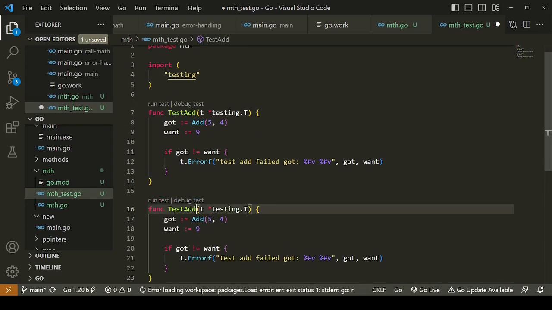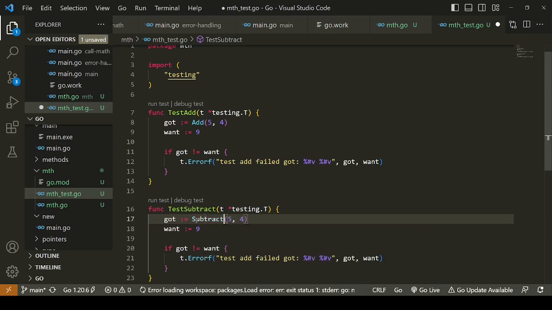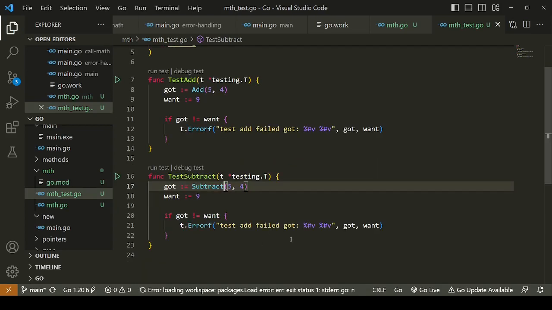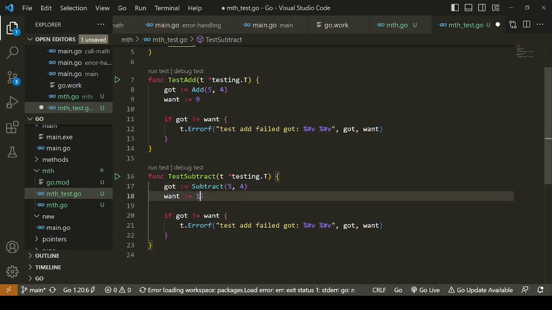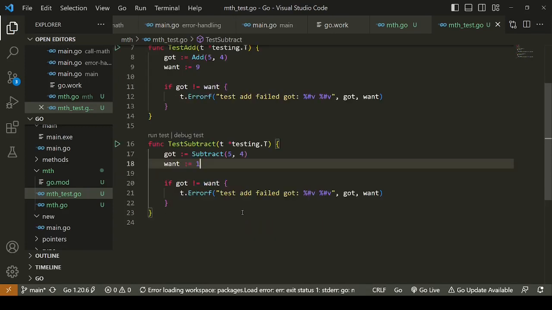So just keep practicing, that's what I can say. So we are testing another function, that is subtract here. So similarly what we want is this one. Okay, and so we can run these tests now.